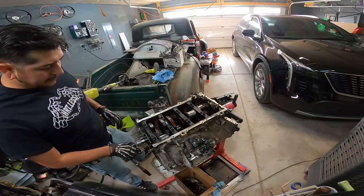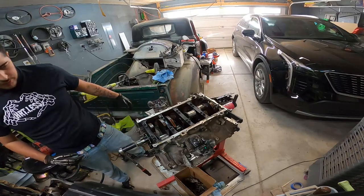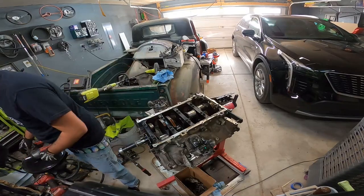Now let's pull some main caps. These are 15s, I believe, and they are torqued like a mofo, I'm pretty sure, so we'll get Big Poppy.